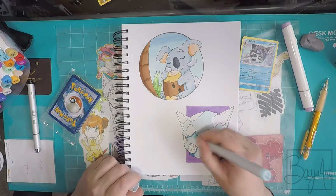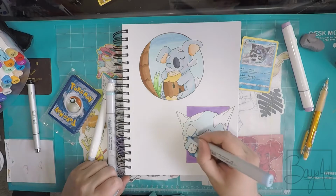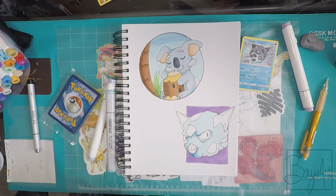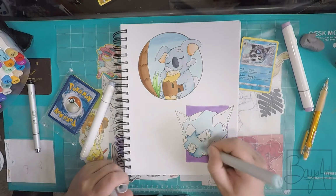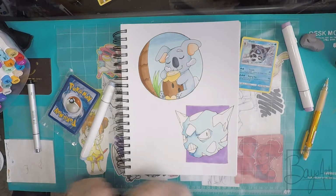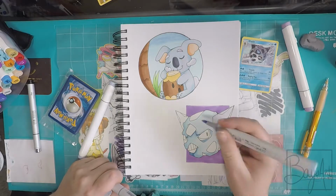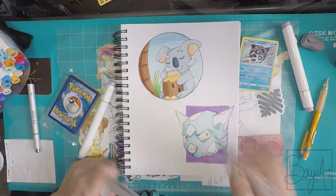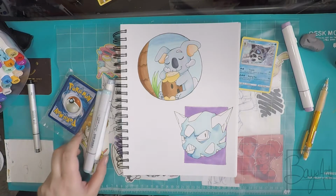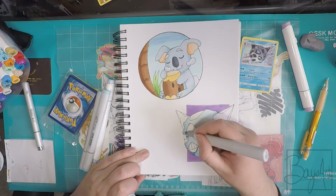Here I noticed that I picked the wrong shade of blue. I have this color sheet with all the marker colors on it, but some of them I think I would need to redo the sheet because it didn't look as dark, and then when I put it down compared to what I had already picked, it was so dark. So I was trying to correct it and darken it in places so it didn't look as out of place, but the damage was done, unfortunately, so there wasn't much I could do about it. I don't think it necessarily looks bad, it's very, very dark, and it's not what I would have originally picked if I had paid more attention and tested it before I colored with the marker, but that's hindsight for you.